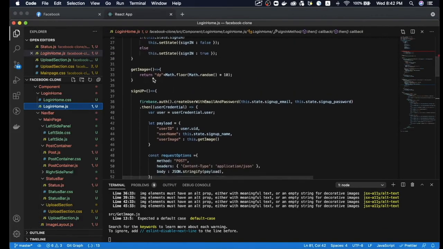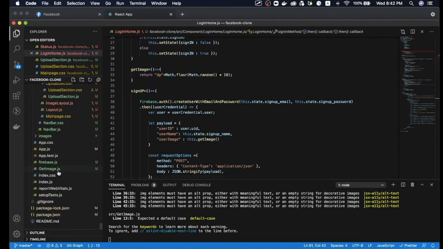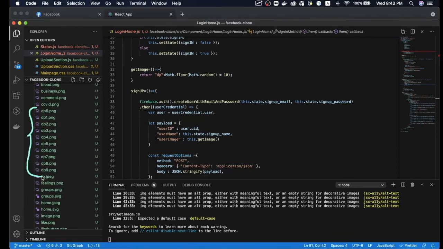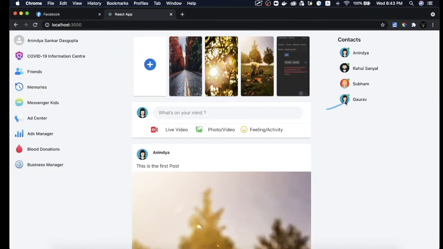So here you can see I am getting a number from 0 to 9, and over here based on the image ID I am randomly attaching an image as a profile picture. All the profile pictures that you need for the implementation I have already listed over here, from 0 to 9. Whenever a user is creating an entry into our application, meaning whenever he is signing up, one of the profile pictures from these 9 images will get associated with his ID. And with that logic we are giving a profile picture.